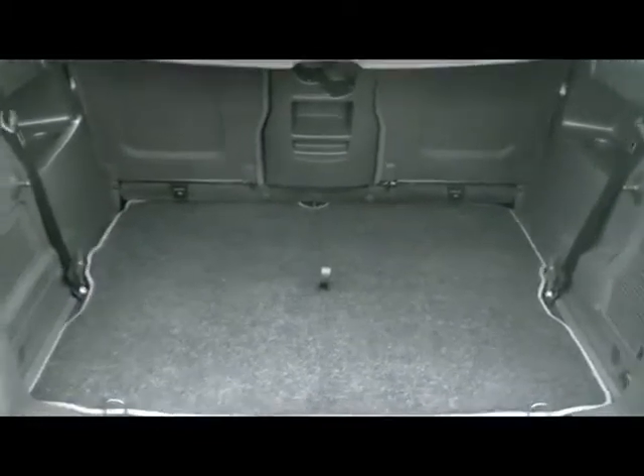Being a Zafira, you've got, obviously, seven seats. With the two rear seats down, you've got a very large, spacious boot. But instead of taking the seats out, Vauxhall designed the two rear seats to fold flat to the floor — it's called Flex 7 Seating. So there's no need for you to put the seats in your house or in the garage, which can be a bit of a pain. And also, the seats are quite heavy. So, well thought out.